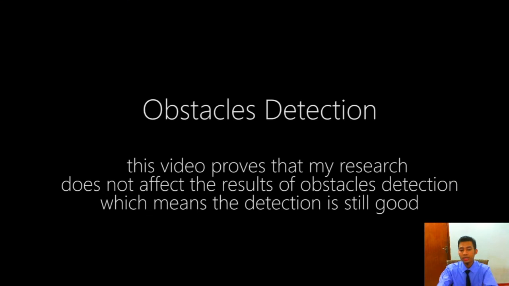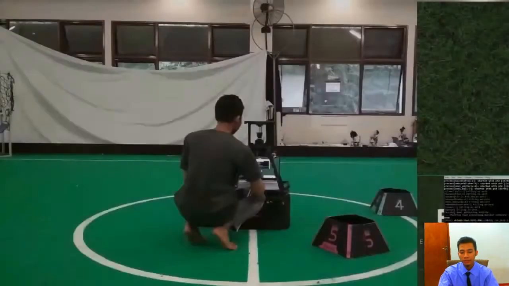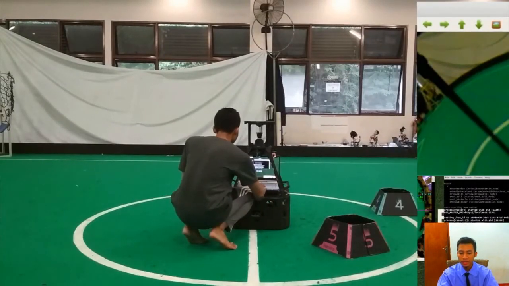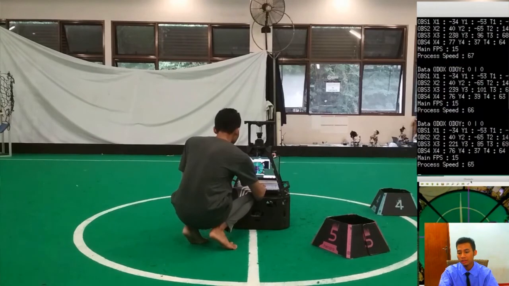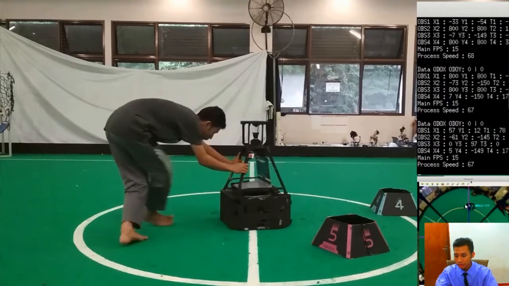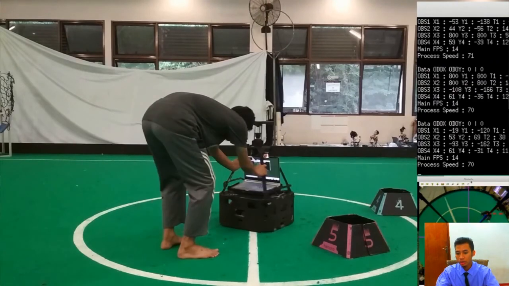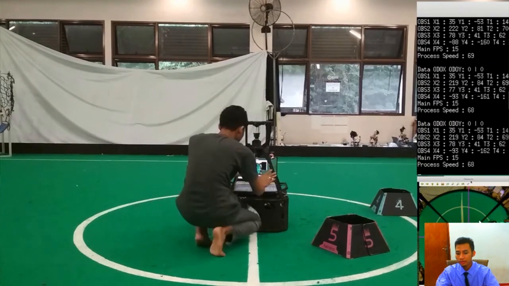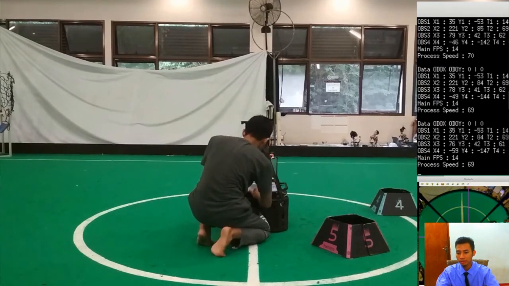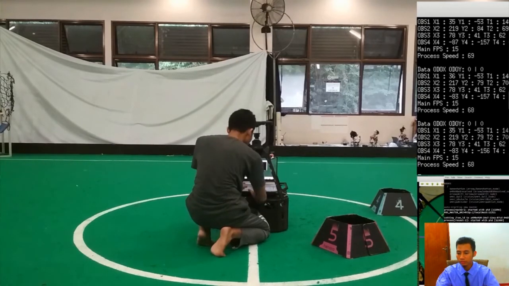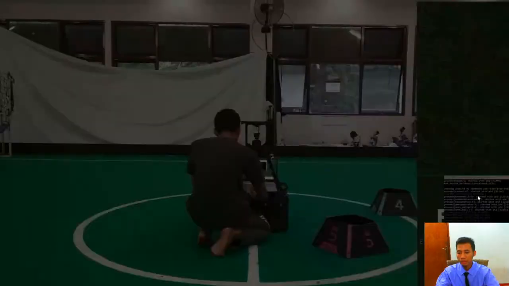And then in obstacle detection, this video proves that if I implement my research, the detection of obstacles is still good. You can see the robot can still detect the obstacle well. It can still detect many obstacles.